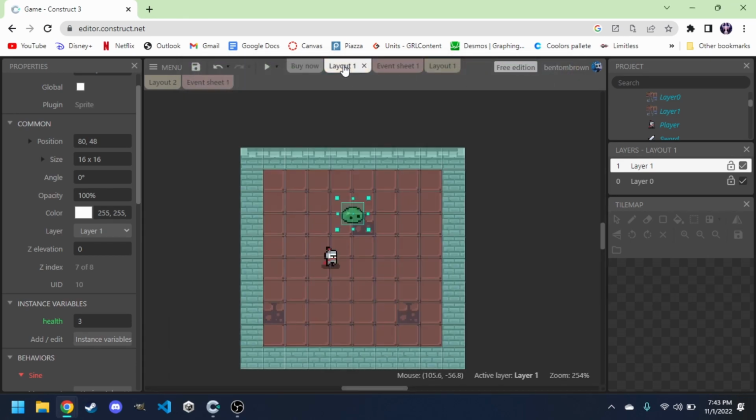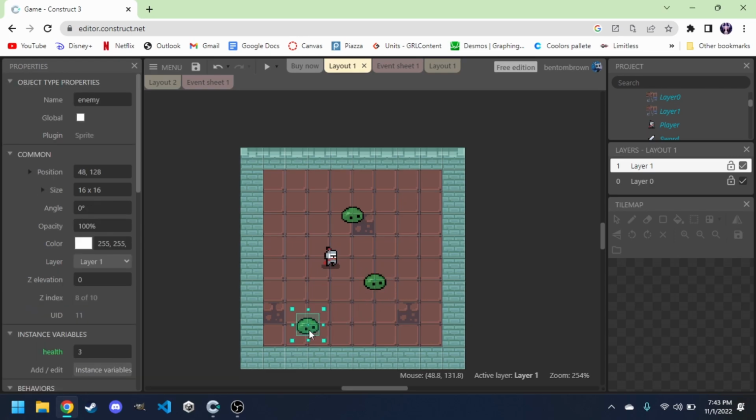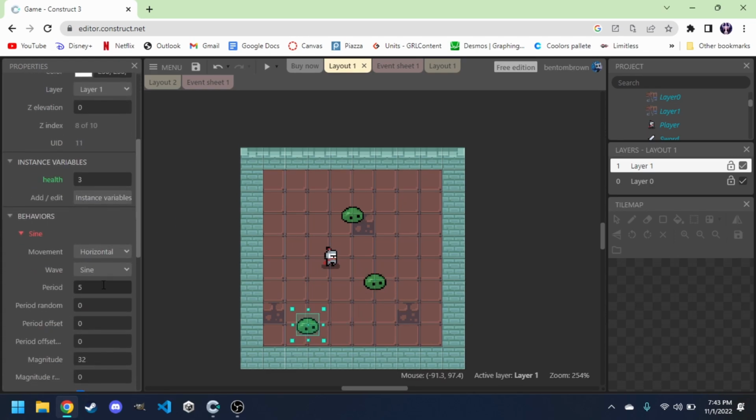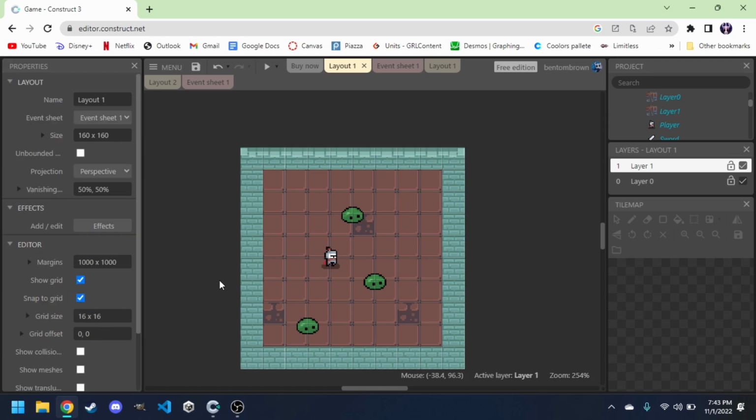And kind of getting close here, we're going to create lots of enemies. So just copy and paste this guy, click somewhere else. I don't know, put him down here. Copy, paste this guy. We got lots of enemies all over the place. These guys will all have their own stuff. So if you want to change their sine wave, or you want to see how far they move, or change how fast they are, like this guy could go 2 to be way faster. These guys are all going to be enemies.